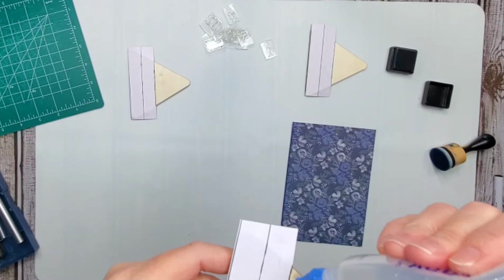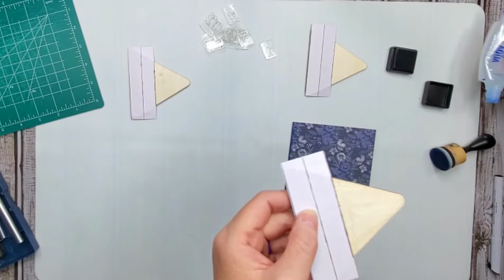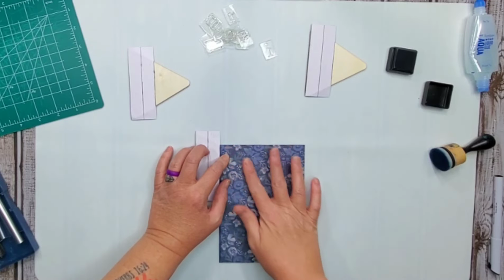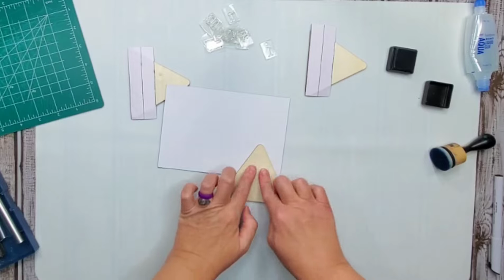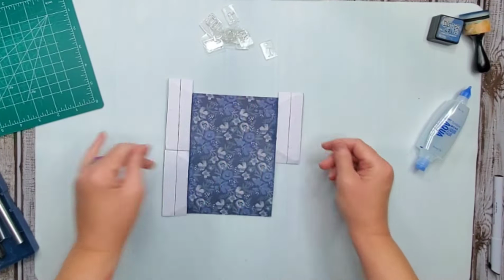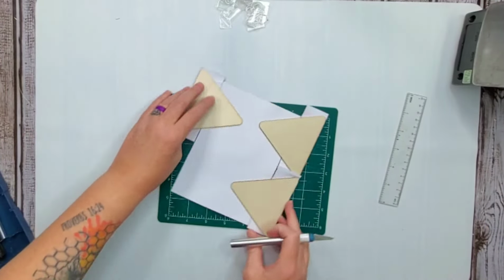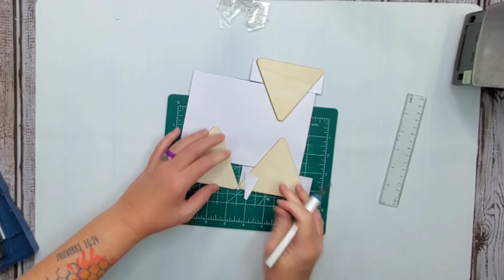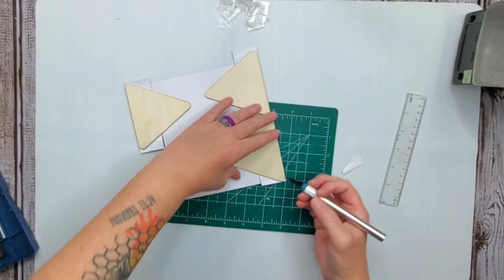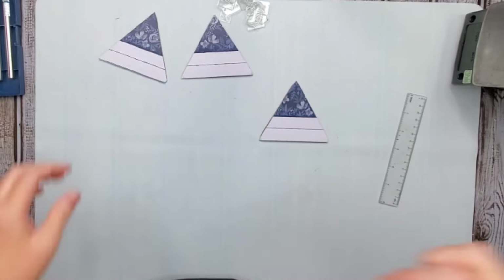Here I want to try to get as close as I can to the edge without getting glue on the paper. That's what I'm doing right there, and it wasn't too bad. I'm trying to get this as close as I can to the edge down here, that way I can use this paper for all three of these. And voila, this is what it looks like when we are finished. Then we're going to cut this out with my X-Acto knife. I'm going to be very careful and go very slow and easy, even though it looks like I'm going very fast in the video, but I'm not, I promise.